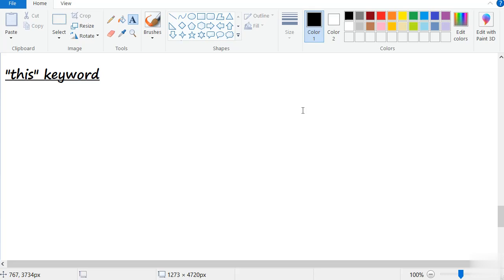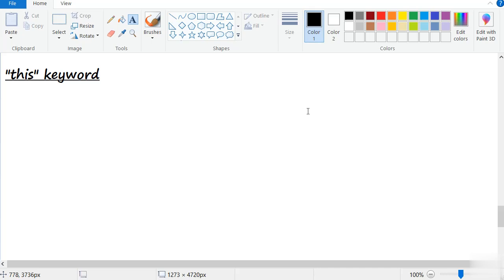The keyword this is a non-static final reference variable which is used to store the current object reference, to separate the non-static variables of different objects. Different objects will have different copies. To separate them, the this keyword is given in Java.